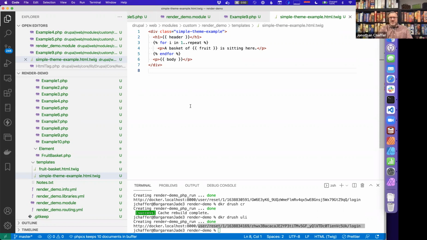But we're not losing the capability to modify things later, because instead of a big string of HTML, we still have that array with these values in it. And those values can still be modified later on in the process by other modules. So it's kind of the best of both worlds there. Then the next step up from that is defining your own type, which lets you do more processing and logic. But we will have to put a pin in that and talk about that at a later time.